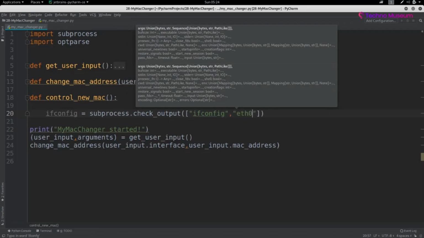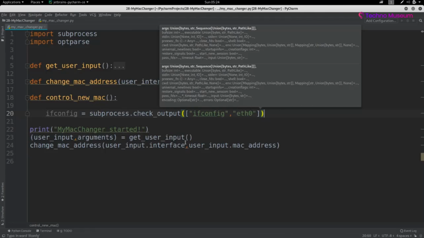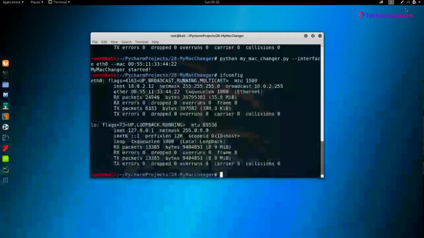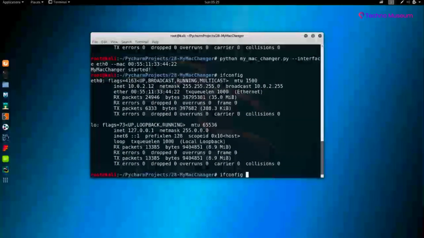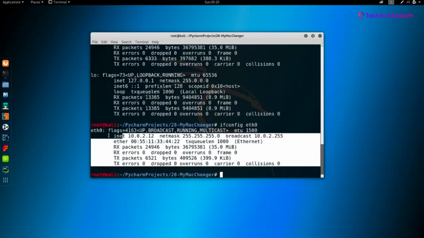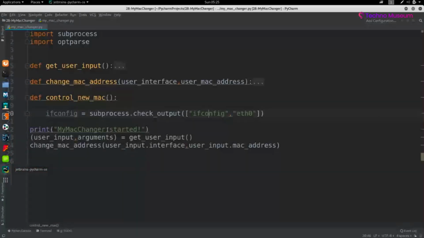So ifconfig, eth0 for example, and it won't just run the command, it actually checks the output of that command. So if I type ifconfig eth0, it will run ifconfig only for eth0 and show me the result. We're going to get this exact result and save it to a variable called ifconfig under this function.